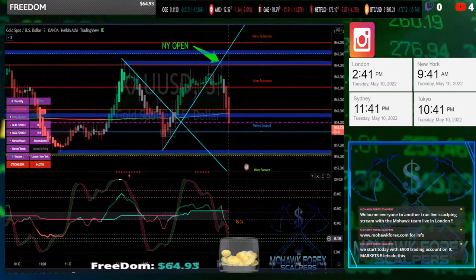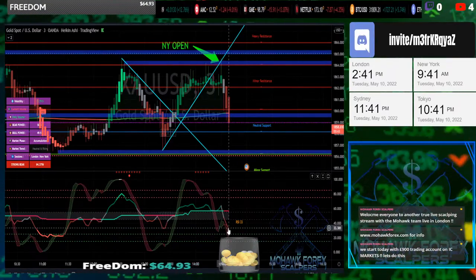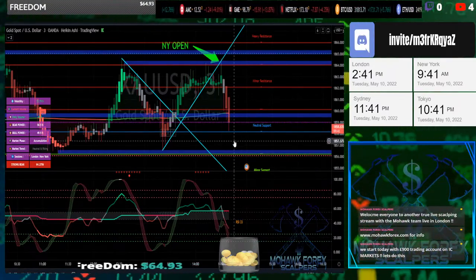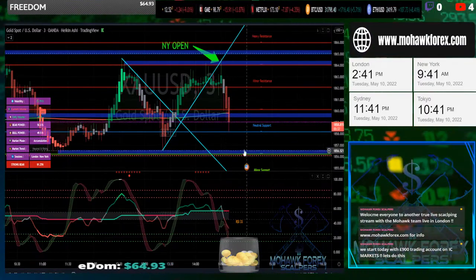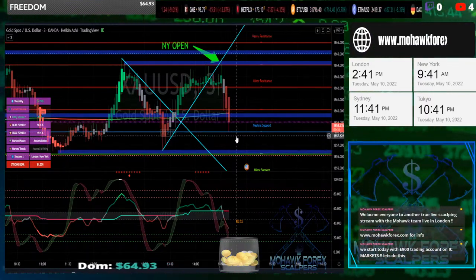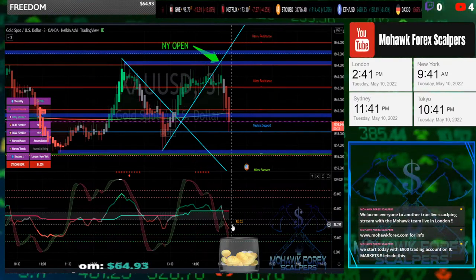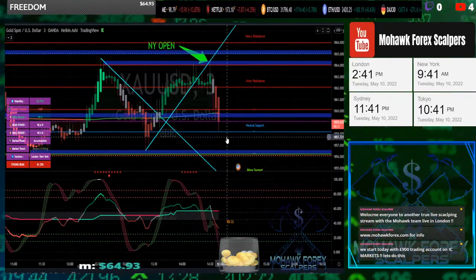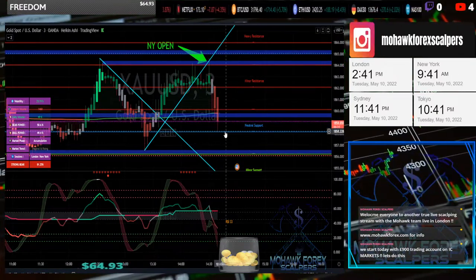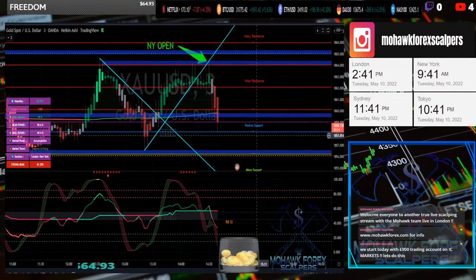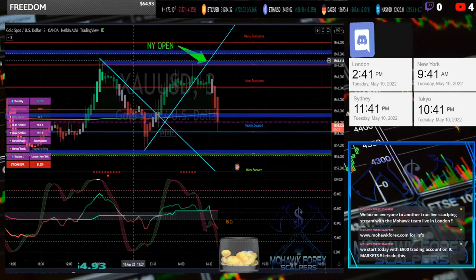Stochastic is low, so RSI, so even if the RSI comes lower, I want it to break this zone before I take another trade. Now Stochastic can pop up and it can take price action with it, so again, you wait for that confirmation. Again, you could have held this trade until it goes green, but as it's on our neutral support, it's dangerous.